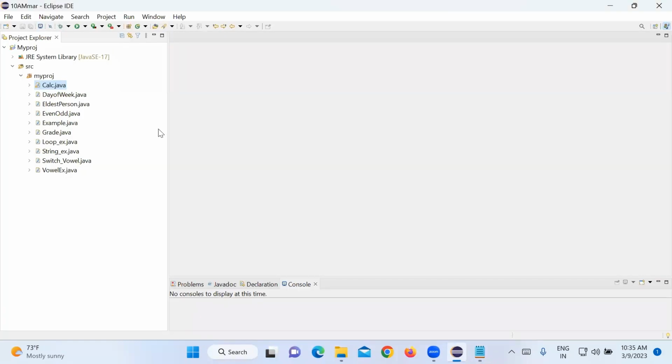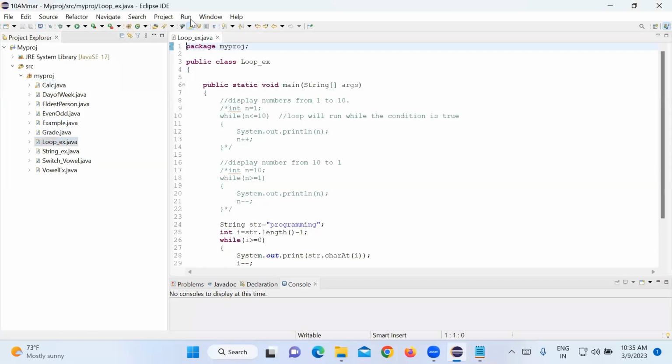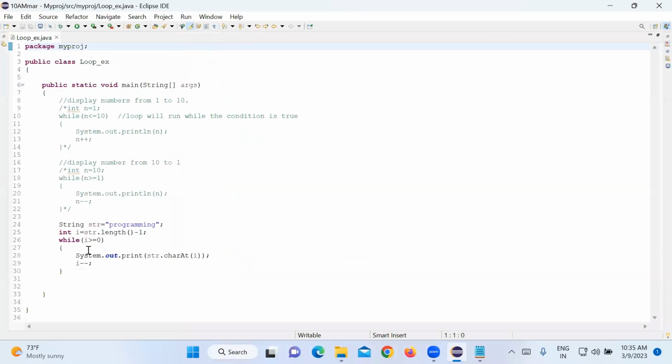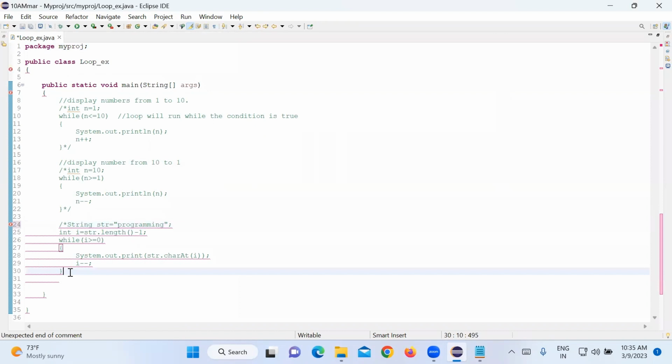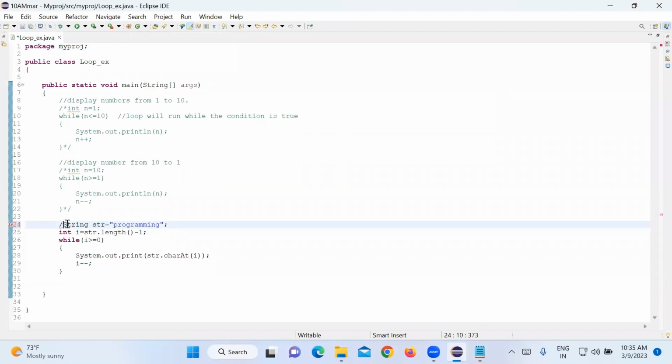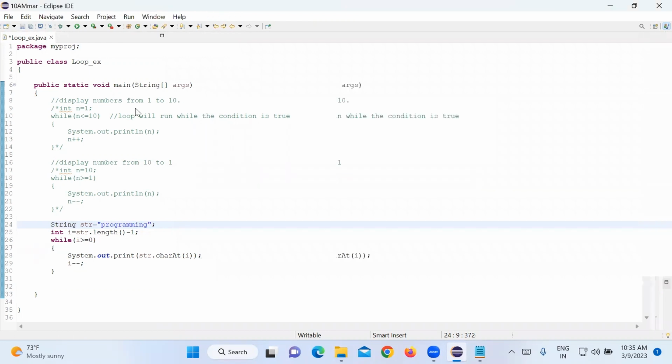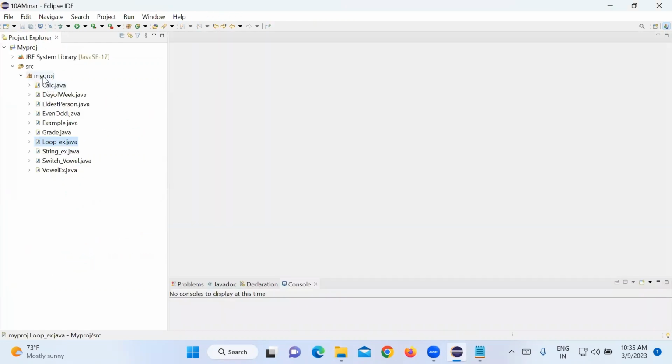Now let us see an example. I don't want to disturb this one, so let me write another program.